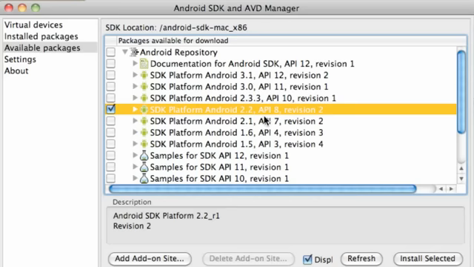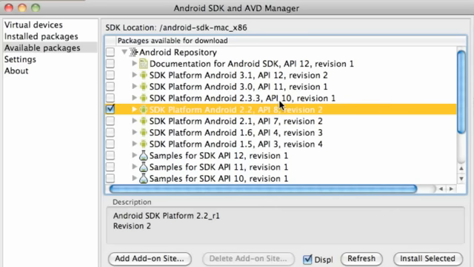Now the API levels are also important, because when we're developing an Android application, you can use certain methods from the SDK, but some of those methods require a certain API level. So if you're developing for API level 8, you can use all of the APIs up to level 8. But if a method requires an API level of 10, we can't use it. Most phones, for the most part, have 2.2 or 2.1. We're going to develop for the 2.2 platform, and we're going to use API level 8. So you guys want to probably select this one, because if you select one of these lower ones and we use an API level 8 method, it won't work.